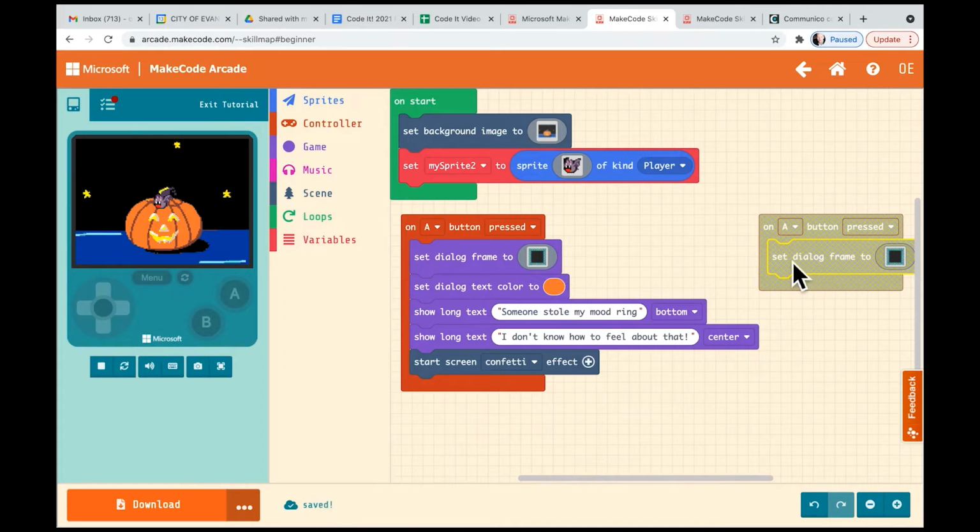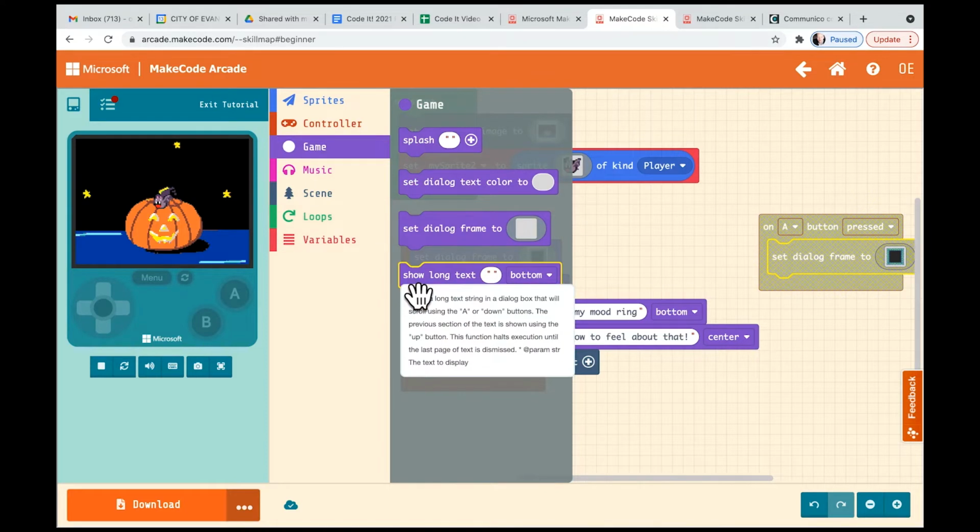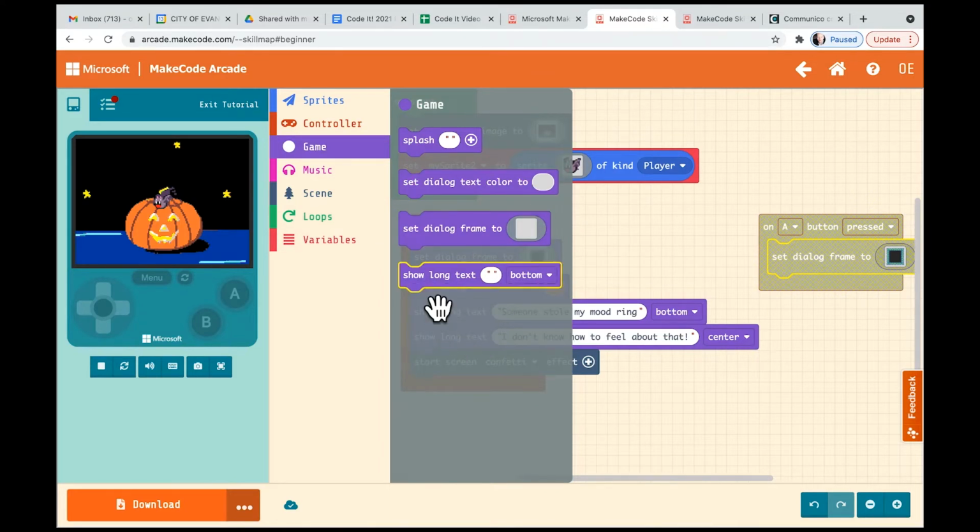Now we have our dialog box, but I need some text, and I want to tell the dialog box that when I put text in it, I want it a certain color. So we're gonna go find the set dialog text color 2. Okay, we're gonna go in the game. All right, here we go.